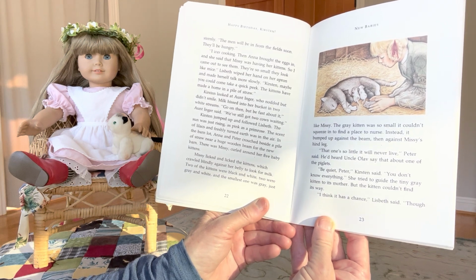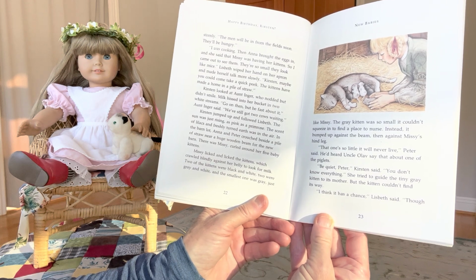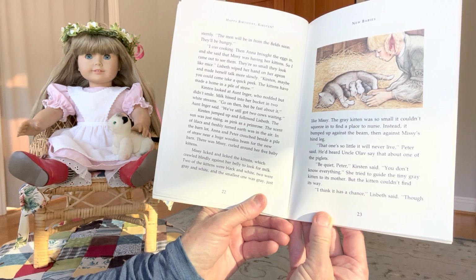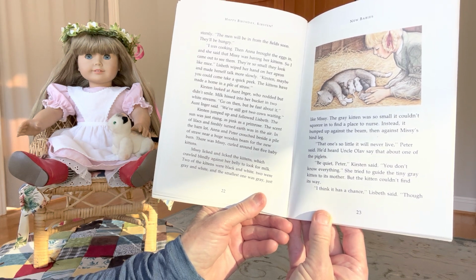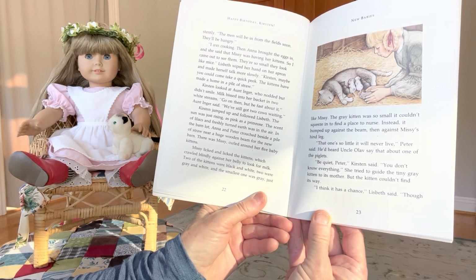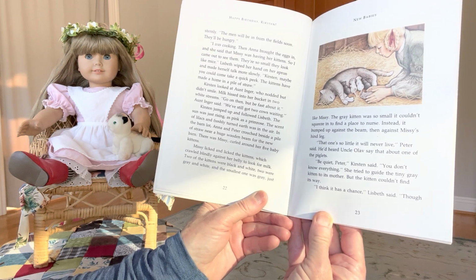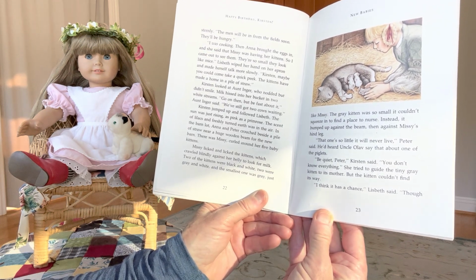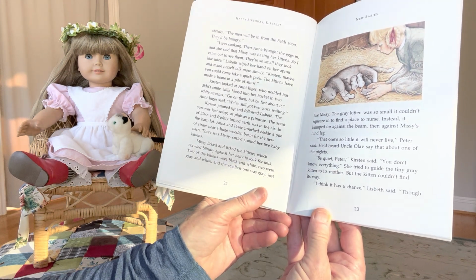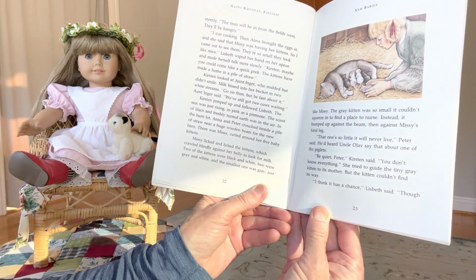The sun was just rising, as pink as a primrose. The scent of lilacs and freshly turned earth was in the air. In the barn lot, Anna and Peter crouched beside a pile of straw near a huge wooden beam for the new barn. There was Missy, curled around her 5 baby kittens. Missy licked and licked the kittens, which crawled blindly against her belly to look for milk. 2 of the kittens were black and white. 2 were gray and white, and the smallest one was gray, just like Missy.